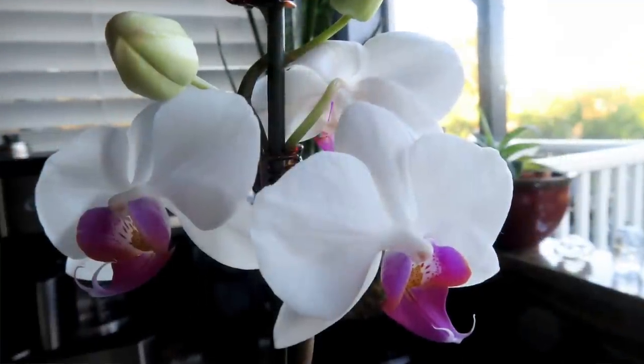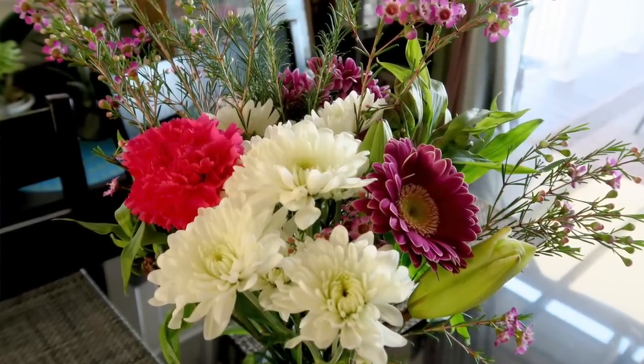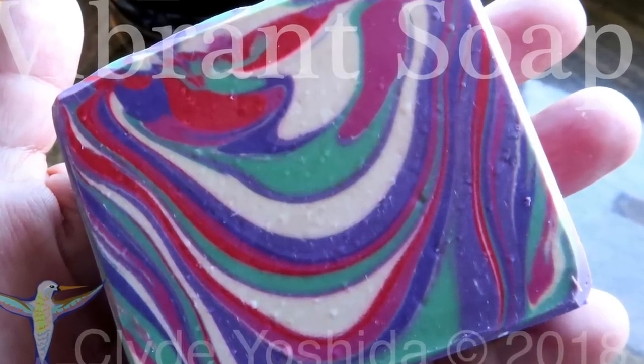So I'll show you these pictures. So here's the orchid that bloomed. And here is the flowers that I got. And here's a picture of the berry tiramisu. And they all have these colors in it. So I think I was subconsciously taking in these colors. And without any plan at all, I threw the colors together and this is what I got. So let's get right on with the soap making.